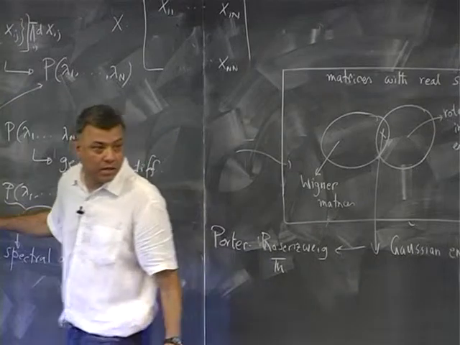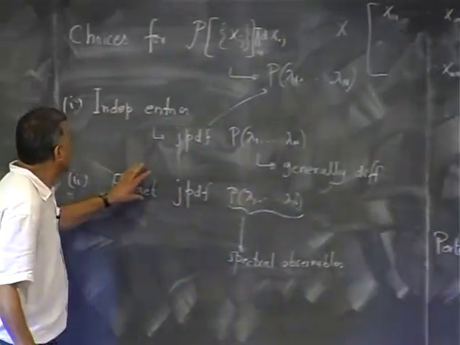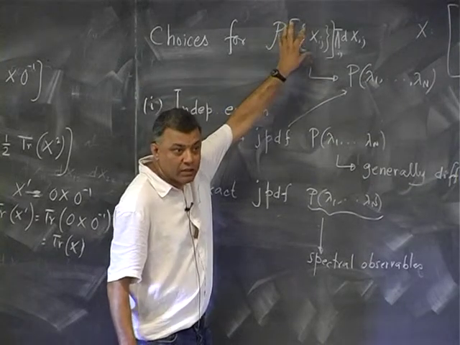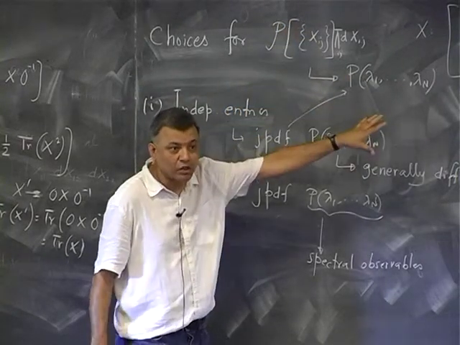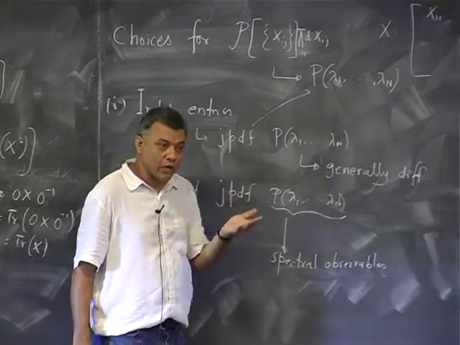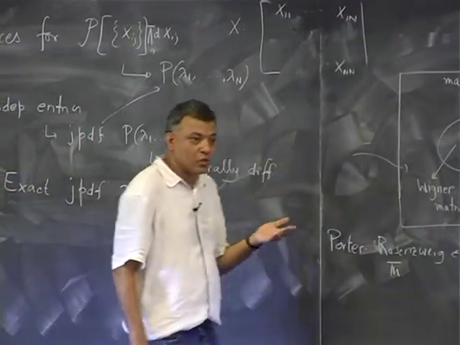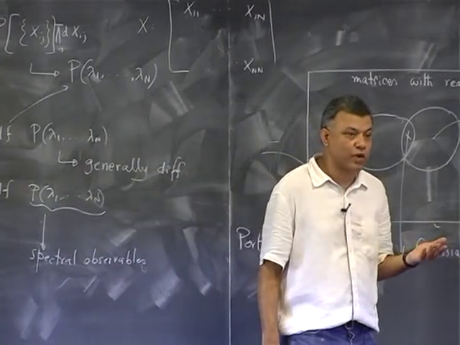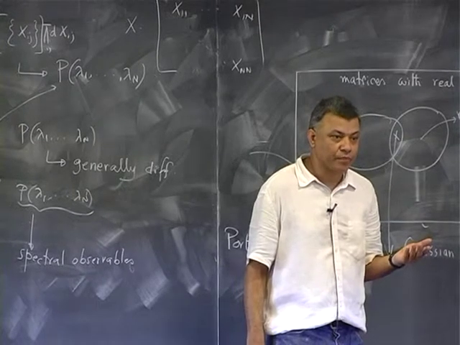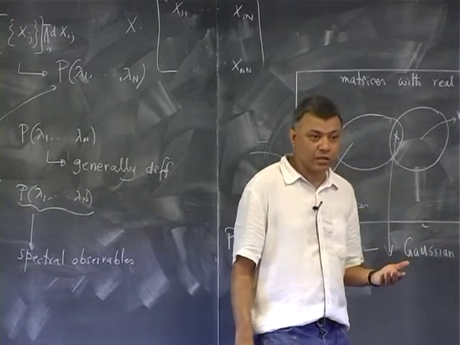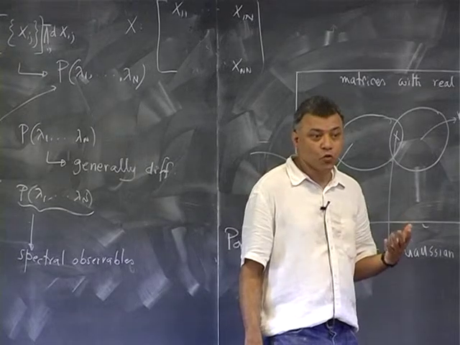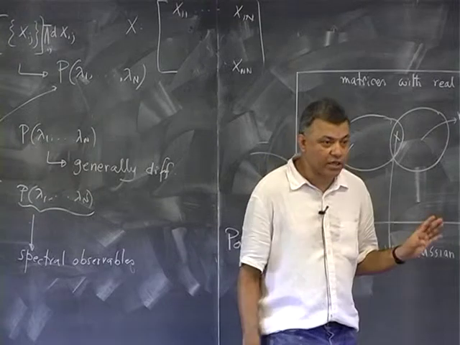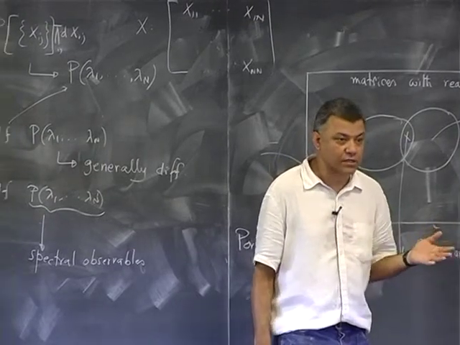Second point here. So I'm saying that starting from this, you understand the entries, right? Starting from the joint distribution of entries, for example, Gaussian. Now you have to diagonalize the matrix, right? So eigenvalues will also be random variables. I want to calculate what is the joint distribution of eigenvalues, okay? And I'm saying that's a difficult problem in general, and it's only possible to do for matrices which belong to the rotationally invariant class, which includes Gaussian as a special case. Is that clear?